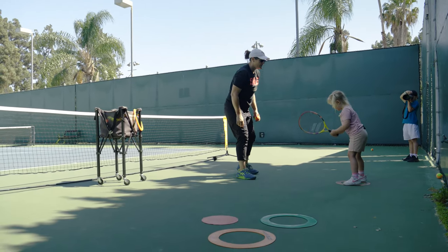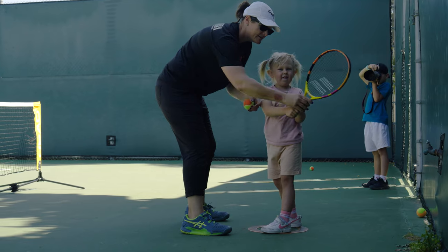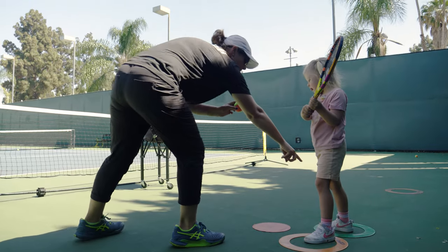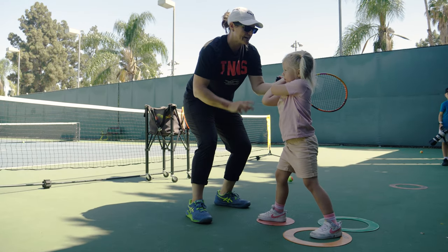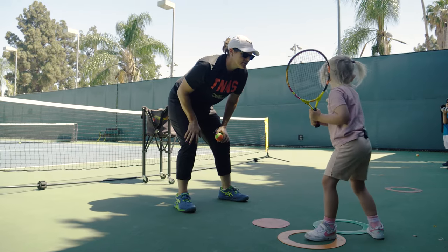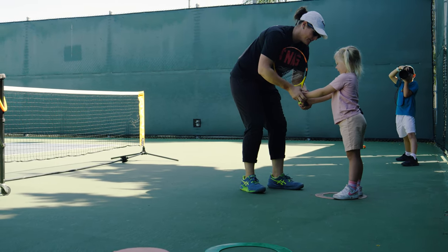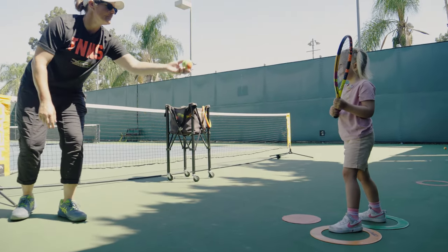So zero. One. That was forehand — now we're going to do backhand. See your strings are here — I want you to point your strings at your dad. See how your strings are pointed there? Hold it like that. Now go to the circles. Good. Now you're going to wait for me here. When the ball bounces, you're stepping with that foot. So we're going to go step, hit. Now we're going to hold the finish — like I'm going to take a picture of you. Back to zero, shuffle back. Very good. Zero. One. Can you put your hands a little more like this? Open your hands. Zero. One. Go. Stay there, wait for the bounce. Step, hit.